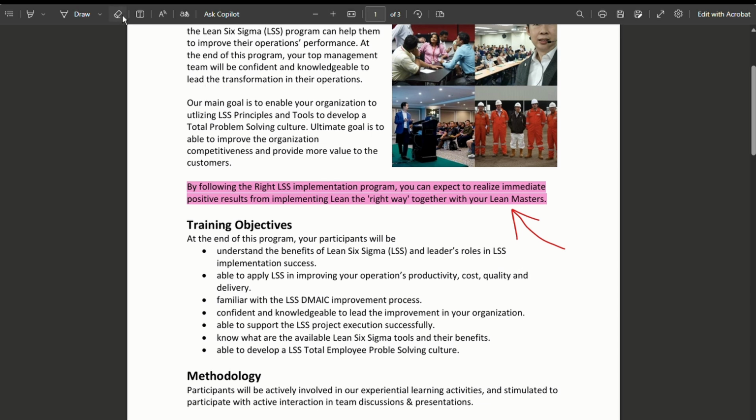So now the editing features are all here. Go try it out and let me know whether this is helpful. Of course, these are simple editing features. If you want to learn more PDF editing functions, do leave a comment right below and let me know what functions you want so that I can create a video for you.